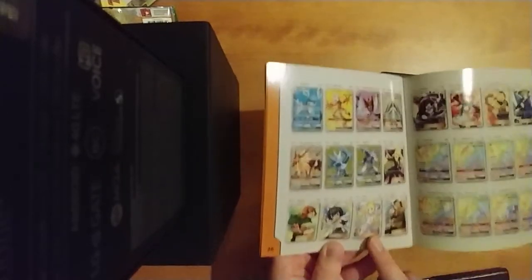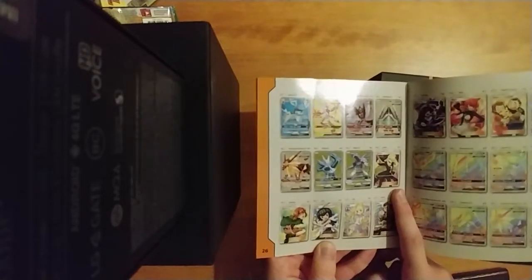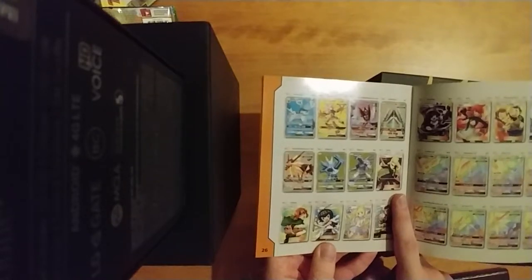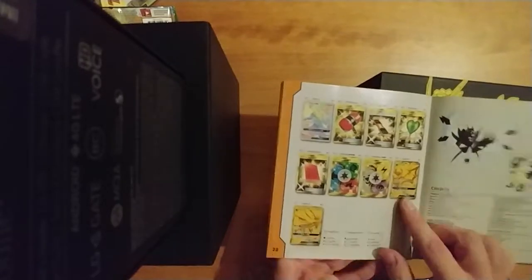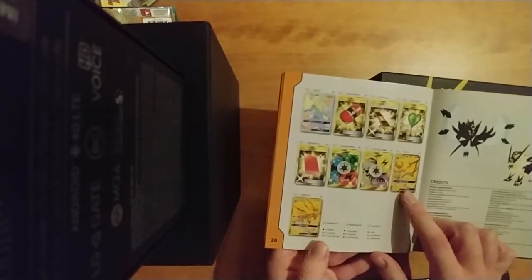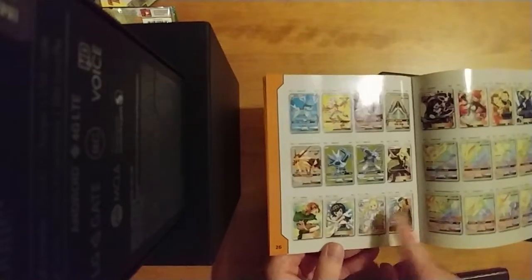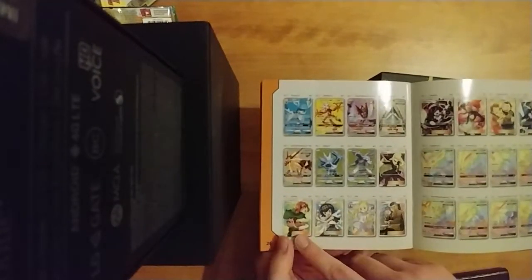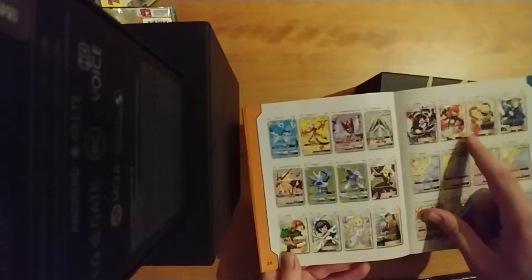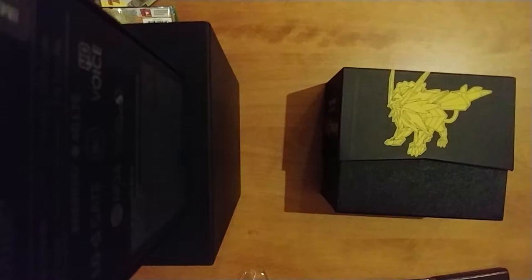Yeah, the Lily is a valuable card. Cynthia is the one I want — number 148. Let's see if we can pull ourselves a Cynthia. Are there any rainbow cards? No, these gold ones are valuable. I think they look ugly, but they're expensive. Lily, Cynthia — I'll take a Lusamine, that's an expensive one. I'll take a Gardenia — I think that's worth something. The rest of these aren't really. So with that out of the way, now that you know what we're going for, let's open this up.